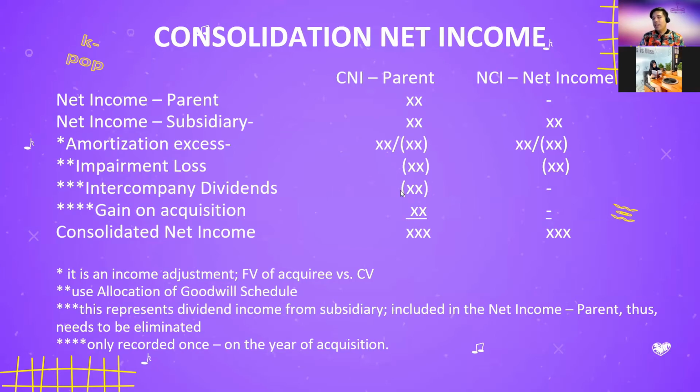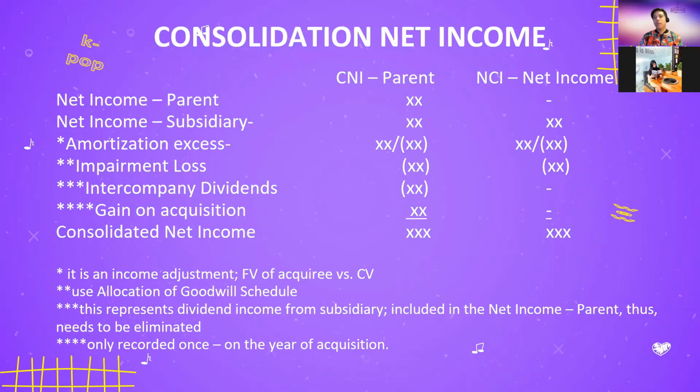No? So I hope na naintindihan ng maayos yun. Kung hindi, ulitin ko na lang. So itong intercompany dividend, this is in relation to the dividends declared by the subsidiary. So yung example natin kanina, si Company P owns 80% of Company S. So when Company S declares dividends, yung 80% of that dividend will go to Company P.